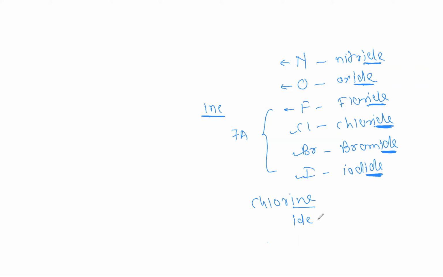For nitrogen and oxygen, it is a bit different. We cannot say exactly which letters you need to replace, but this is something you have to keep in mind. Oxygen will be called oxide, nitrogen will be called nitride. In case you have carbon, it's going to be called carbide. But you're not going to see this in this course. You're not going to see carbon as a second element, so don't worry about this. Is that clear?